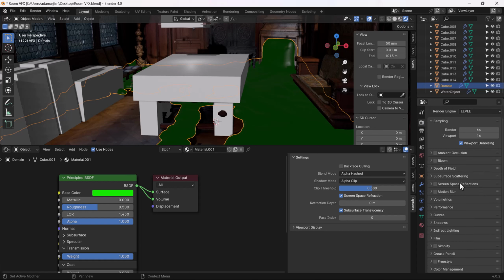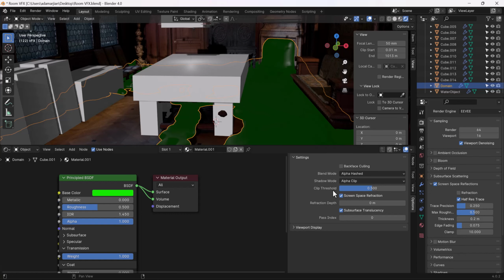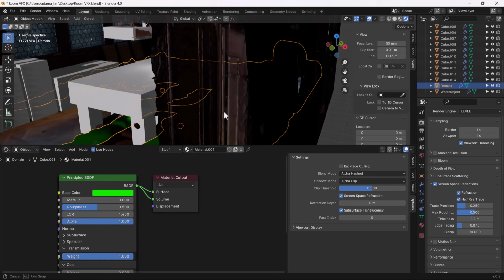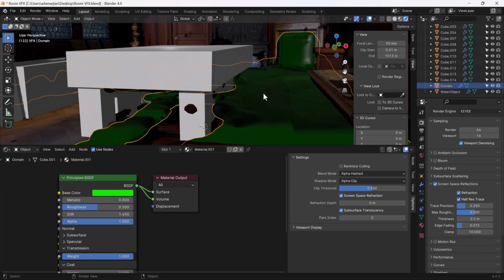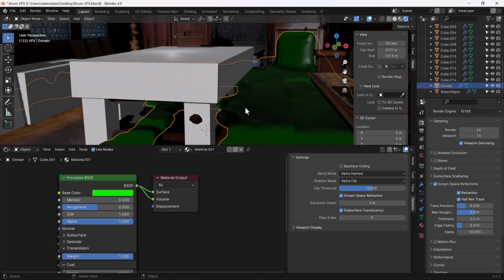Look for screen space refractions and turn that on. And then turn on refraction. Refraction is, as you can see, you can look inside and anything that's inside of the slime, like imagine water inside of a straw inside of water. It has that bending effect. That's kind of what we want to do here. We want to make this translucent and look like a translucent slimy. And we can play with thickness, things like that here.